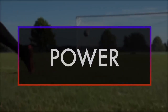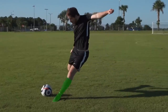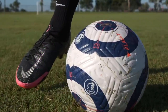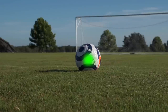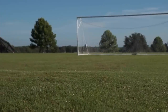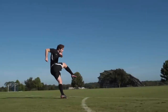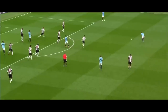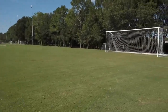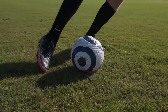Power. Run up and plant your foot slightly ahead of the ball. Then use the top of your foot and strike straight through the center of the ball, with your foot following through toward your target. Also, to avoid hitting the ground with your toe, most players have to rotate their foot when striking the ball.